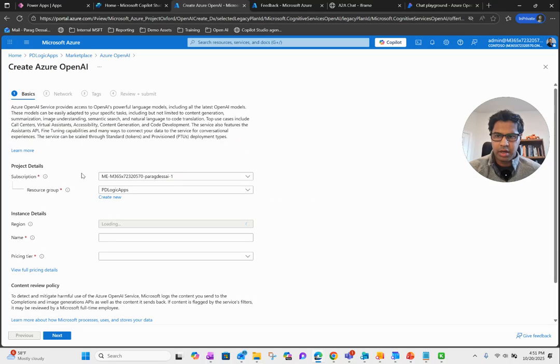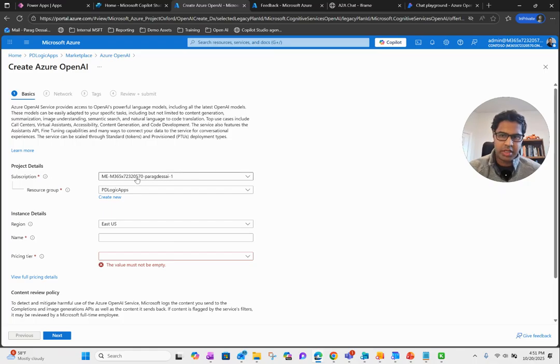Click on create here. Make sure you select your Azure subscription, select the resource group we created, use the same region as the resource group, give it a name, pricing tier, and then just keep clicking on next till you hit review and submit. And then once you click submit, it should create the Azure OpenAI service.